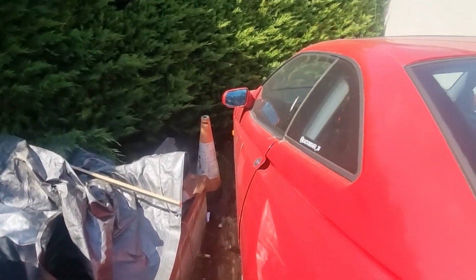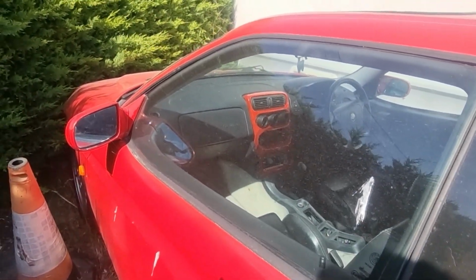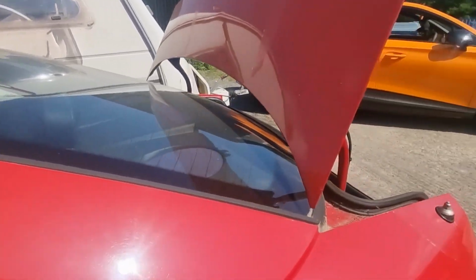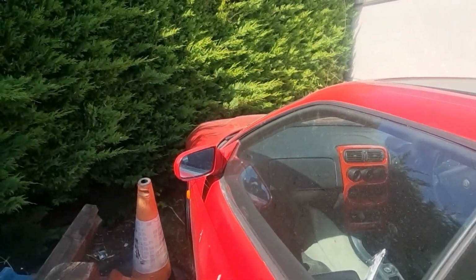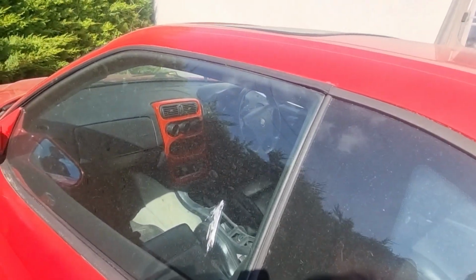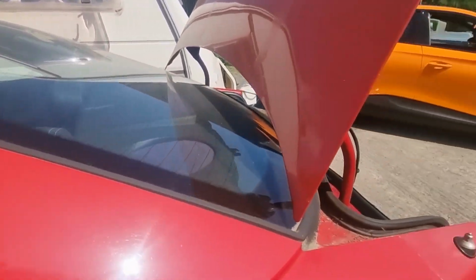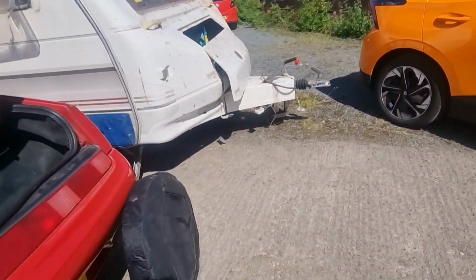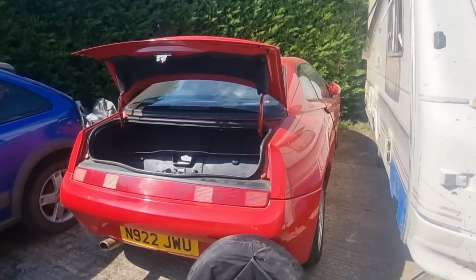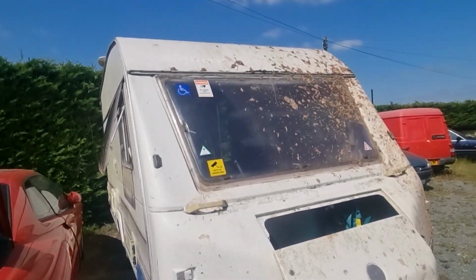Now there's a video of the diff playing up. I don't know if I can fit that into another video at a later date, but it does not sound the best, I can tell you that now. It's undrivable. To get it from our driveway to the yard where we rent some spaces is literally 300 yards, and it barely made that. So I was very fortunate that it started playing up on the drive that morning, because I'd already noticed 1 or 2 knocks, and then it completely went as we pulled out of the drive. So yeah, that's a shame, but hopefully we can salvage some parts from it for the Spider and sell the rest on.